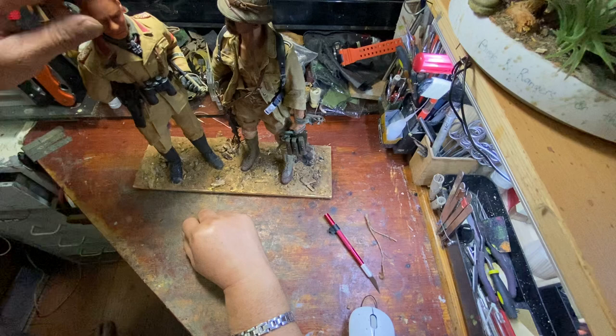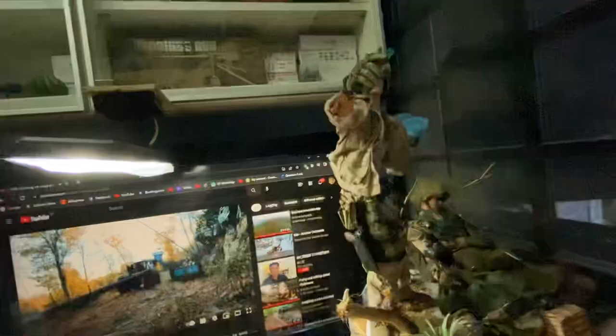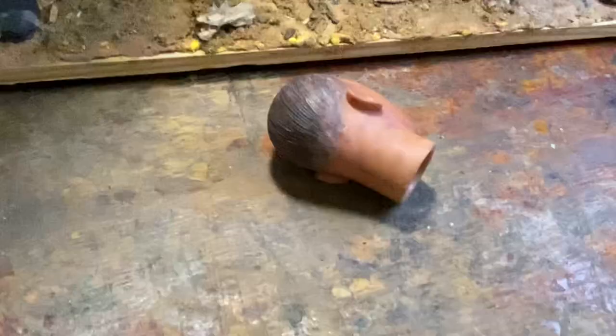One thing to note, why this thing was not done on camera. I have previously done another headsculpt this way. Gunny himself. This Gunny is actually also done this way. It's stripped to the bare vinyl.